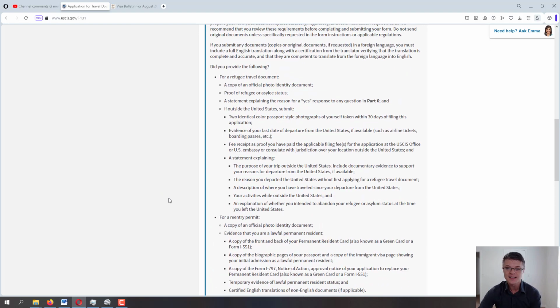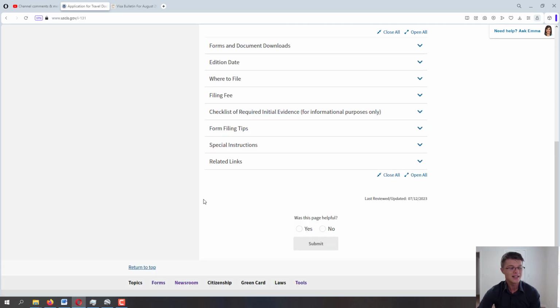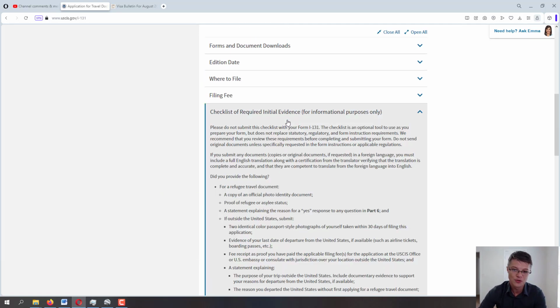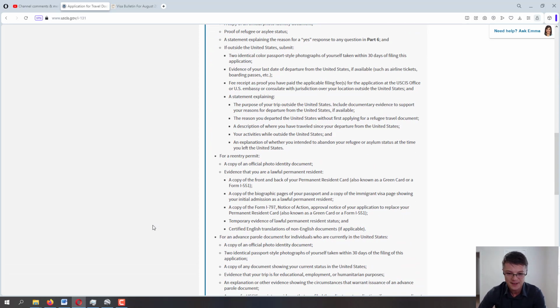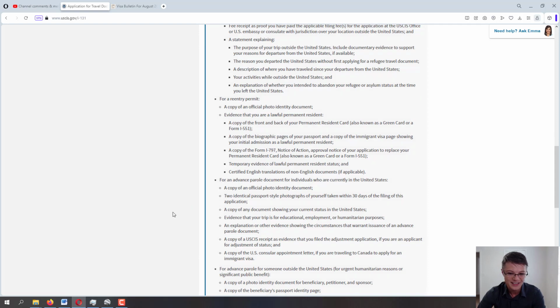So that's really it, depending on which one you're applying for, and that's what it sounds like you're applying for. You're applying for the adjustment of status, and you want to get yourself basically a re-entry permit in your situation. If you already got it, but I don't think you got your adjustment of status completed yet, so you don't have your permanent residence yet. So in this situation, it's not going to be a re-entry permit, it's going to be the advance parole document.